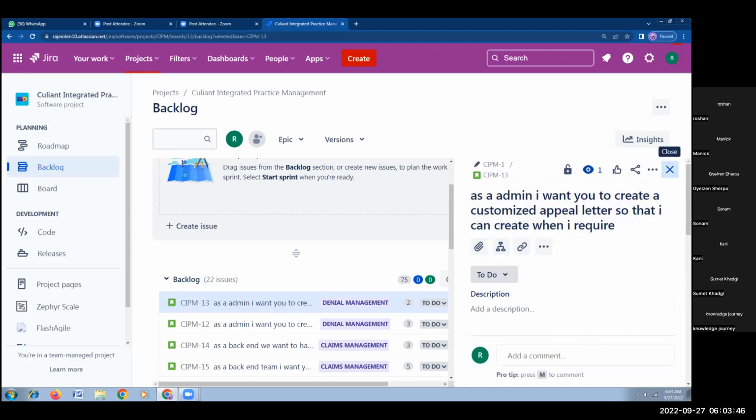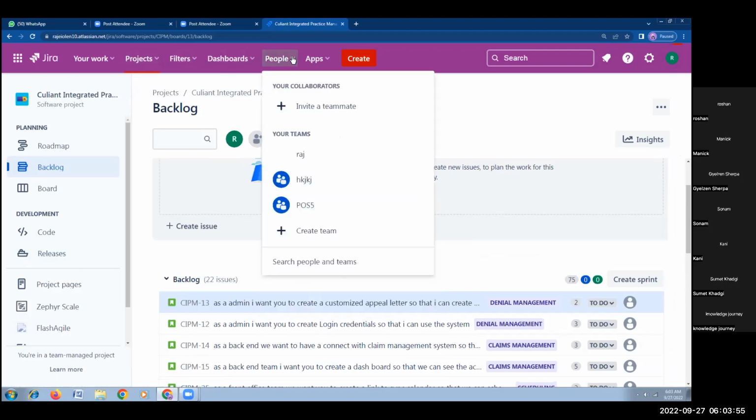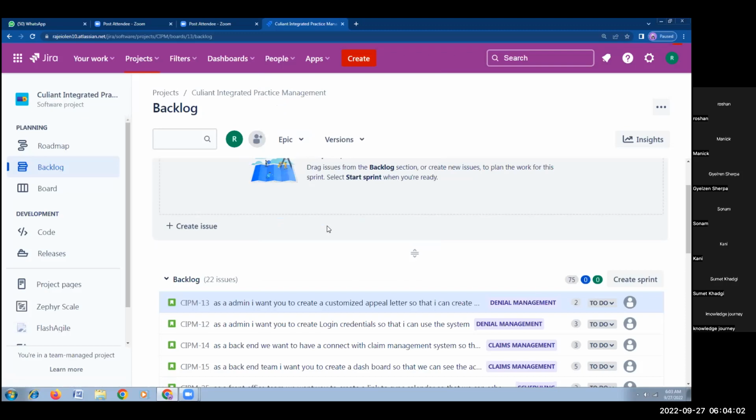Now, once we have written the user stories, we have to make sure how many people are there in the project. Here you have an option called people. You need to create a team. We are creating a team here called Qlient.